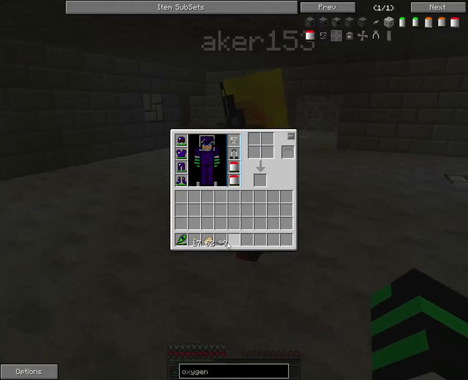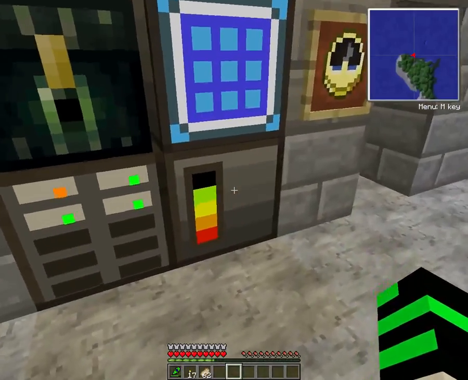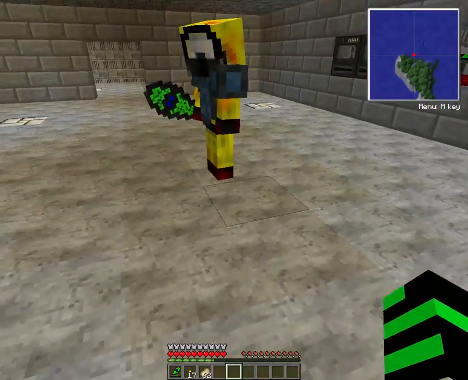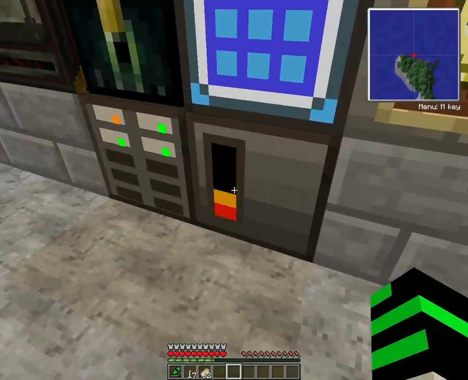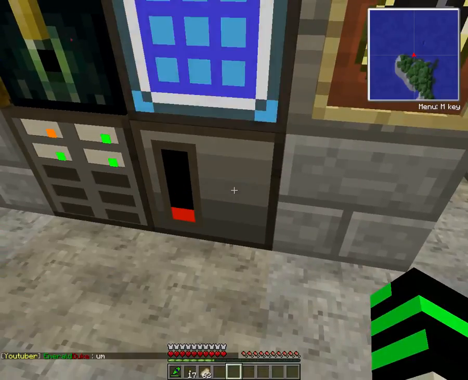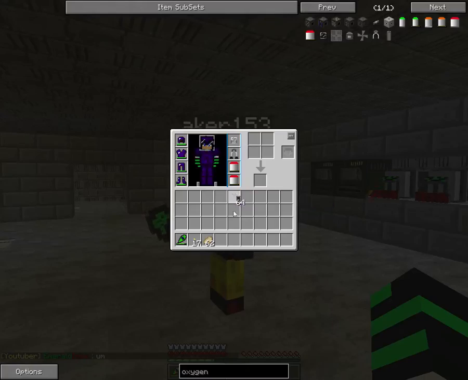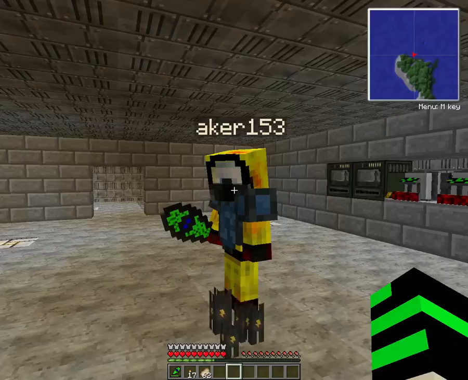Ultimate power. Here, I'll give you the launch pad so you can figure out where you want to put it. We have a problem. No power. Here, I grab some universal cables.